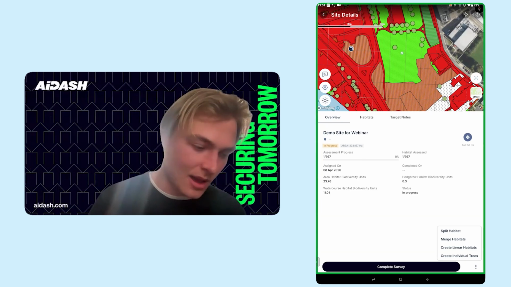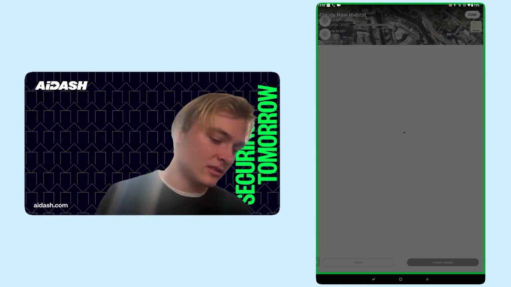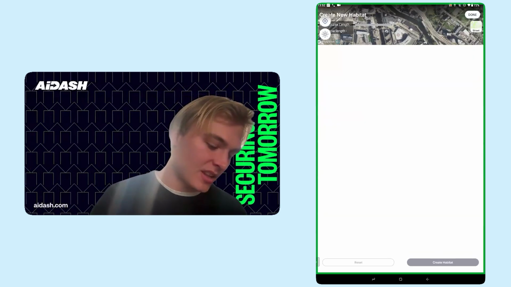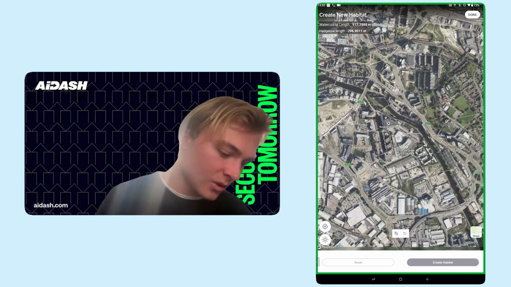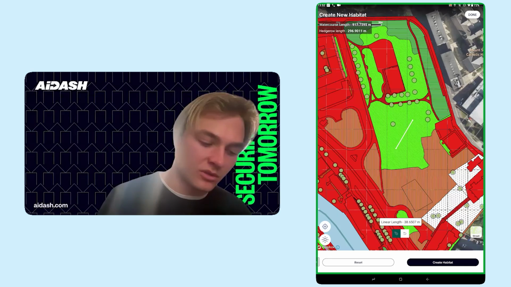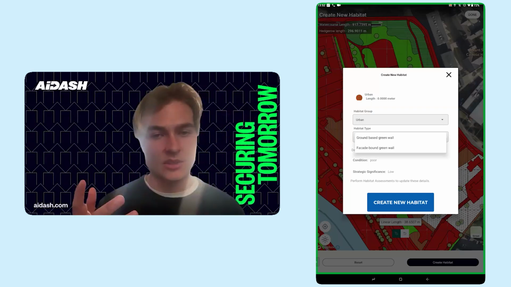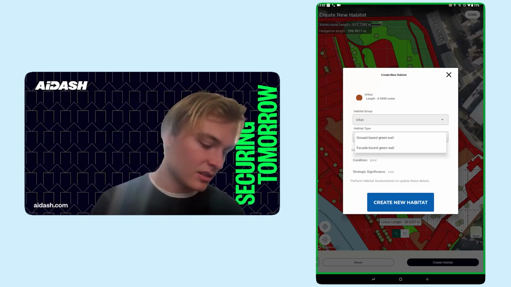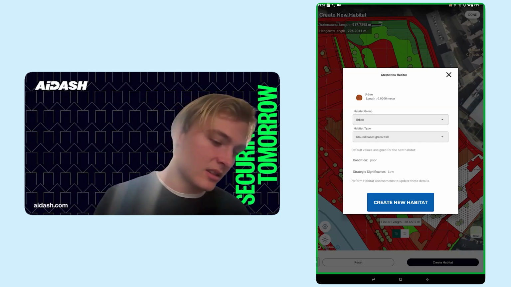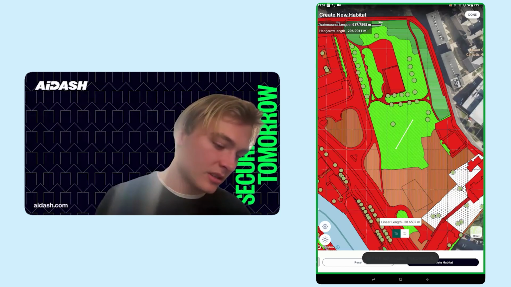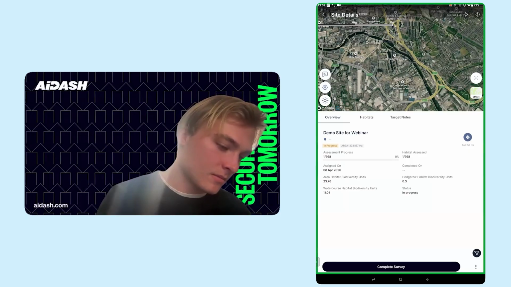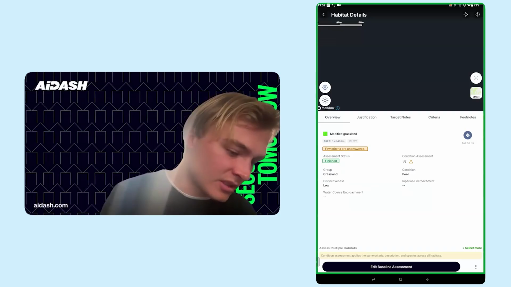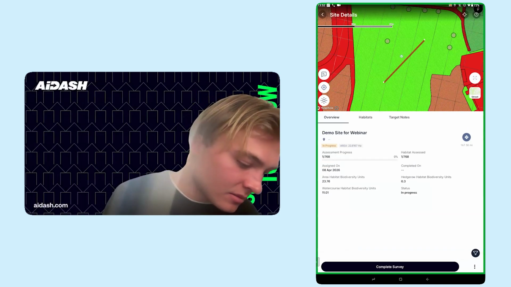So we'd hit create linear habitats, and similar to how we made the hedgerow before, I'll just draw a line. We'd have it as urban, which is in there, ground-based green wall or facade-based green wall, which are the two different types supported by BNG. Create the habitat, and then if I enter it, modify, grass sense is a bit finicky sometimes.